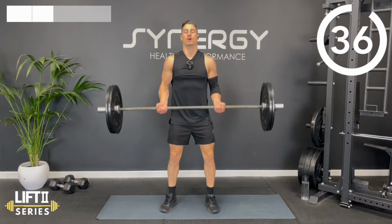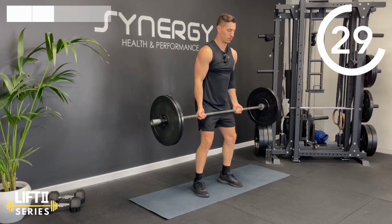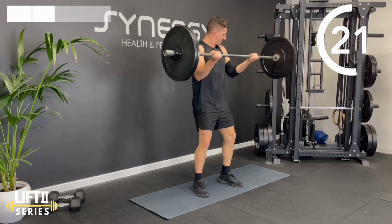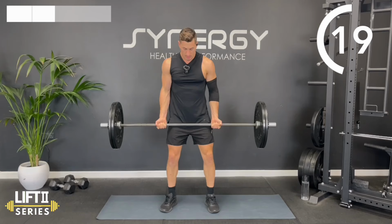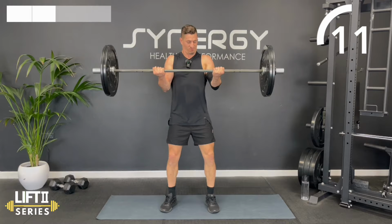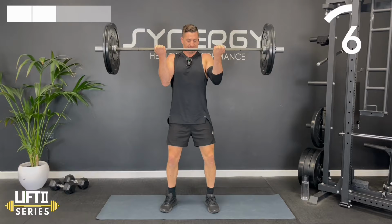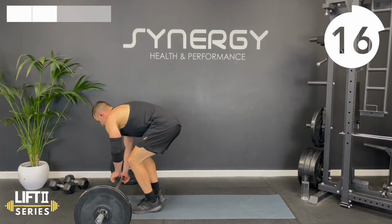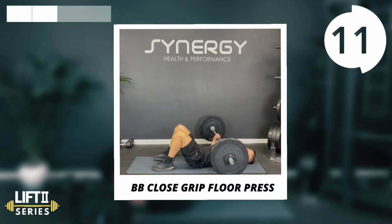Minimizing any swinging of the body. I like to unlock my knees, keep my core braced. Lying on your back, getting the barbell ready for that close grip floor press, a slightly faster rep tempo.